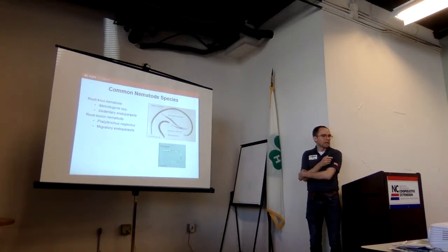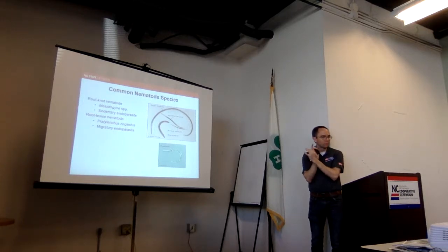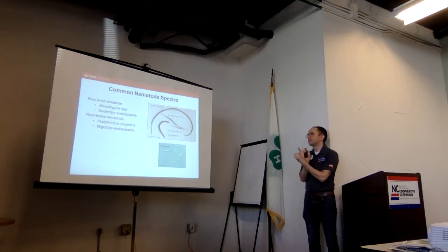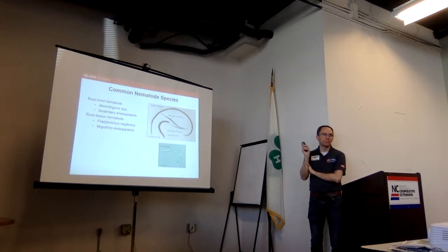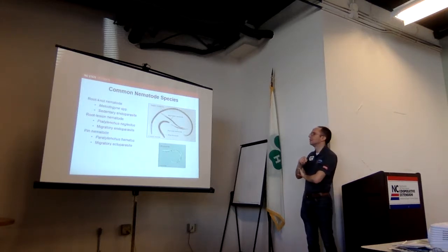Meloidogyne enterolobii, that is potentially becoming a really, really bad issue for sweet potato growers. And we are the number one sweet potato state. It has been a very important crop for tobacco producers, and so this is bad news. Stay tuned, so pay attention to that if you've heard about guava root knot nematode.